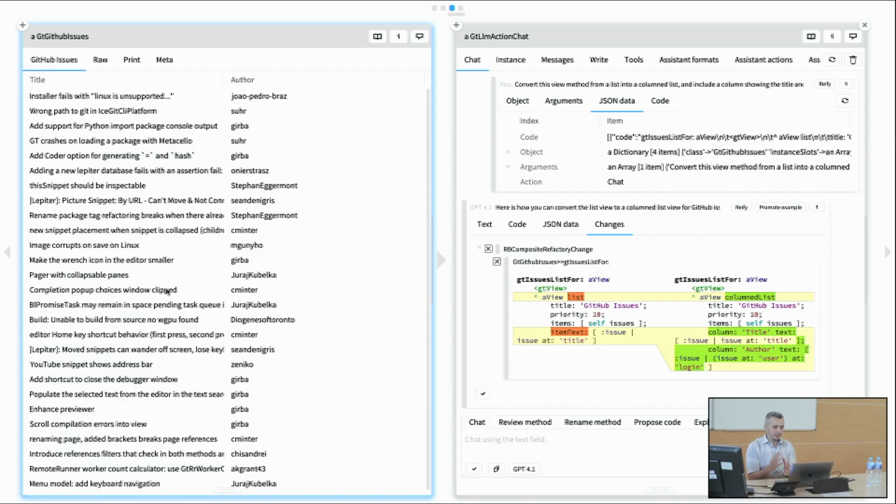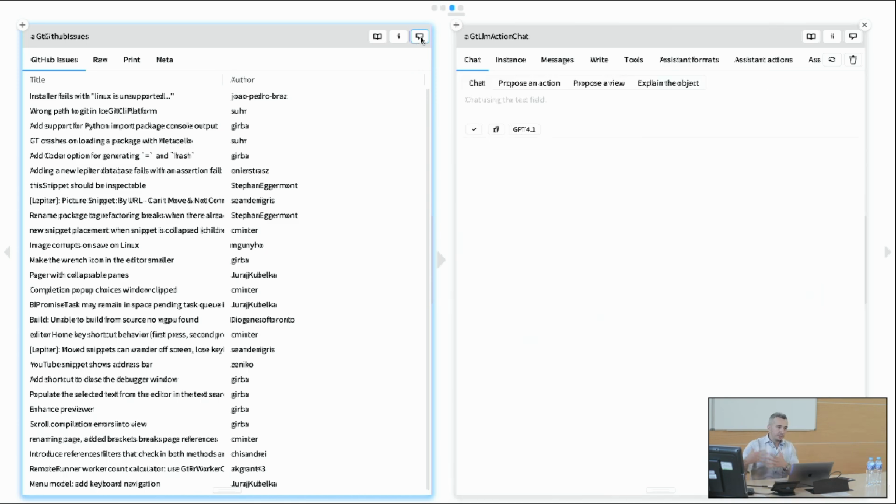So we got the view, and we're able to ask to transform this view some way. But now, let's say we like this view, but we like to add another view. We have an object, and we like to get some other view for this object. We have here another chat, that in this case, the chat is going to apply on the object. Before it was on a snippet, on a method, now we want a chat which is applying on the object, and it has certain actions that are more object specific.